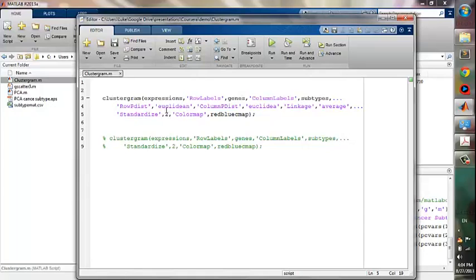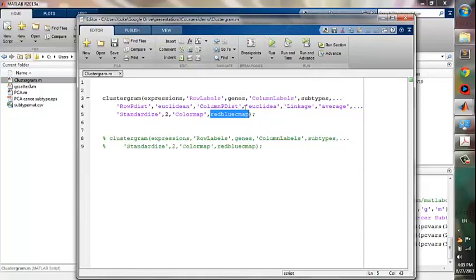I give it a number 2 here, because in MATLAB, number 2 means row-wise standardization, while number 1 means column standardization. The color map, I will use redbluecmap. Traditionally, it is usually red-green. Now, red-blue is more popular to take care of red-green color blind people.